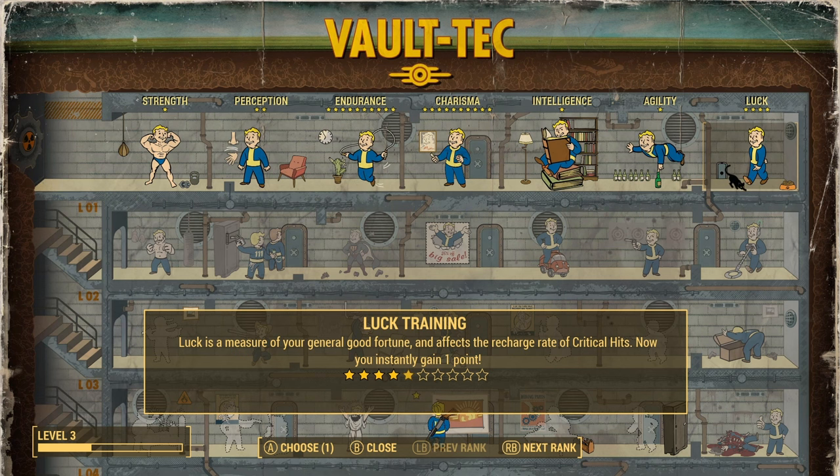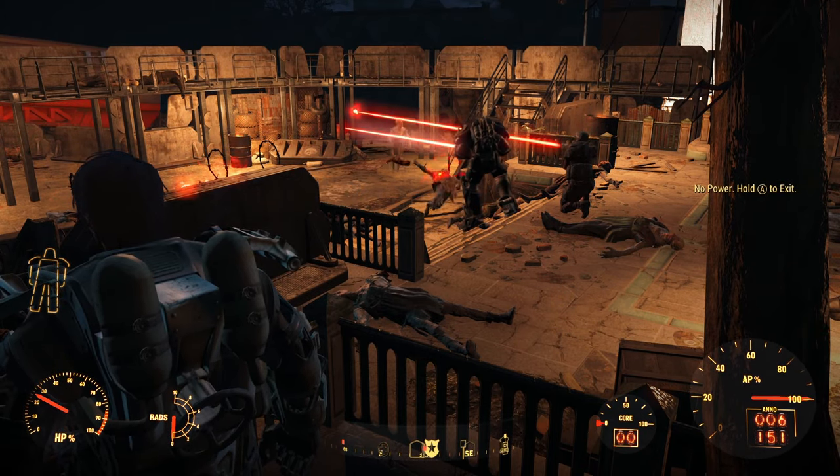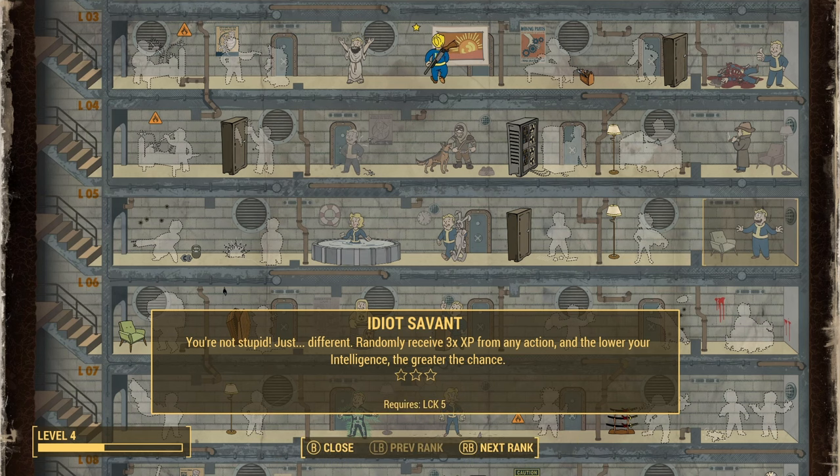Have a nice day. I then level up Luck so I can get Idiot Savant later, and keep trudging along until I reach the police station, where I stand back and watch Dance do the hard work, and agree to help his merry band of techno-fetishists. Oh, and I get the Idiot Savant perk.